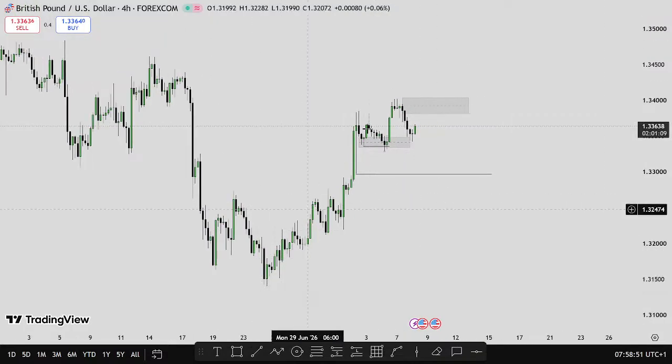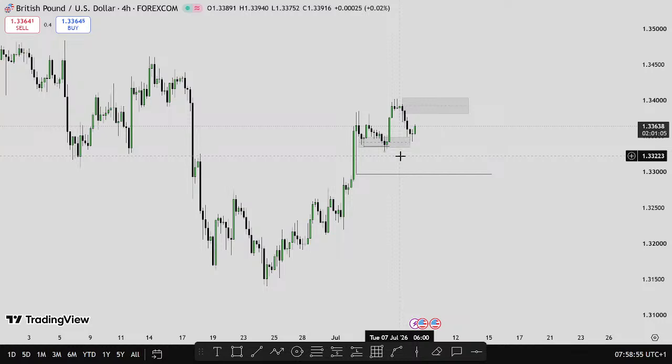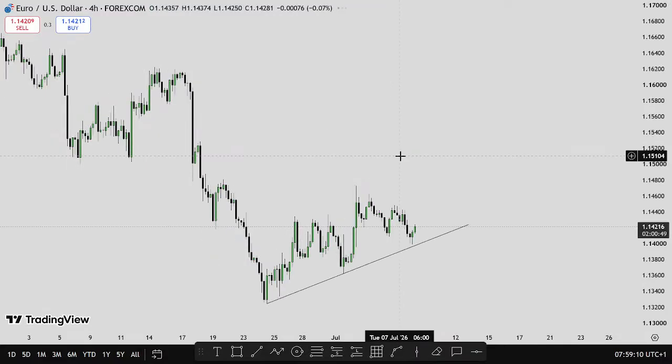Although if you look at the overall structure, you can still see that overall it is bullish, and you don't want to trade against the trend. It is only professionals that do that, and they only do that when they get confirmations to do so. So to just jump into the chart and do anything you like is not advisable.